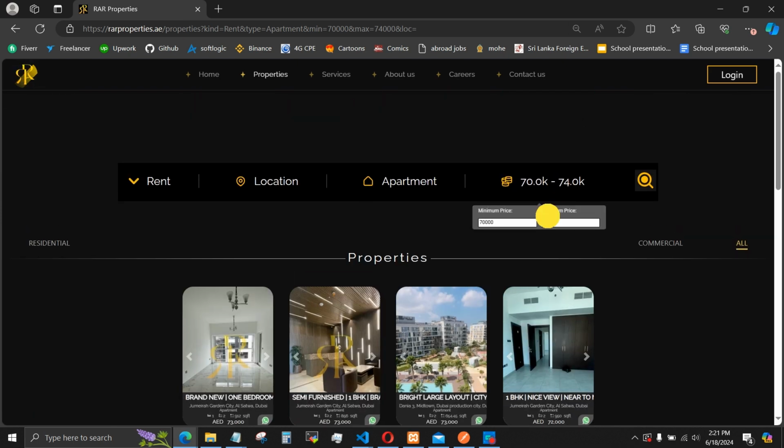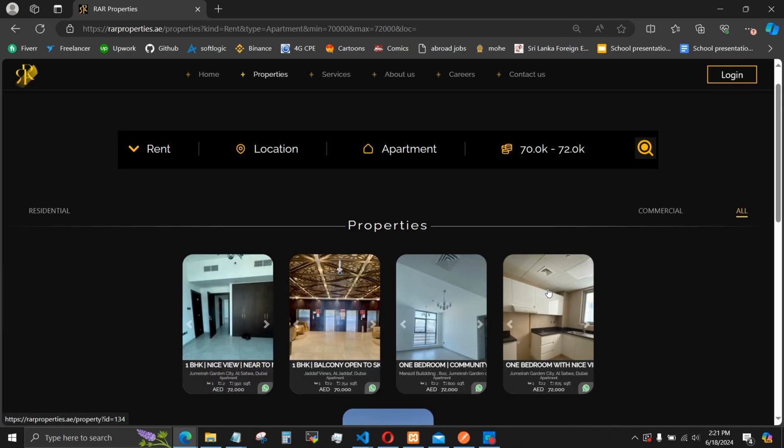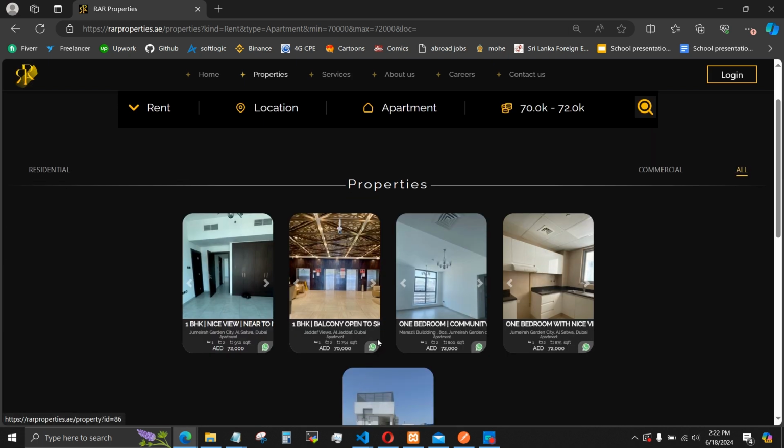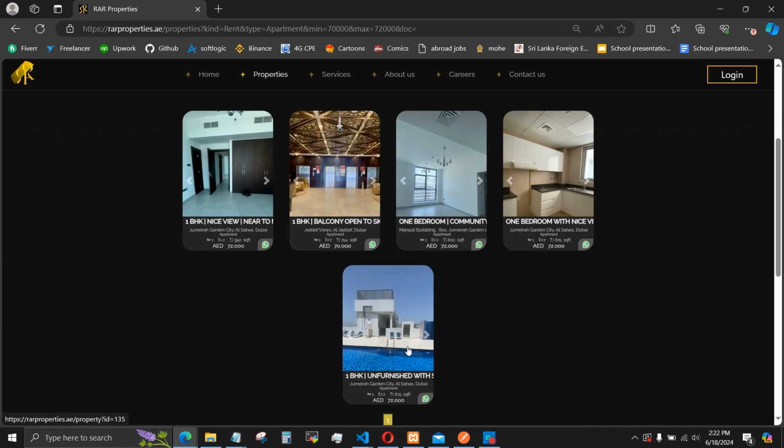Let's try something else. See the output? It is all in between 70 to 72.